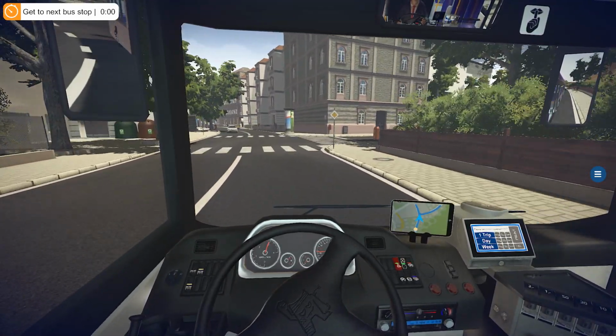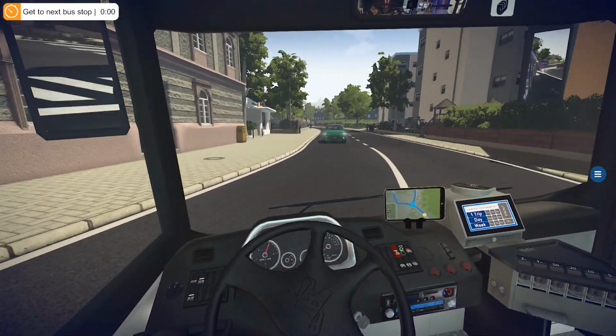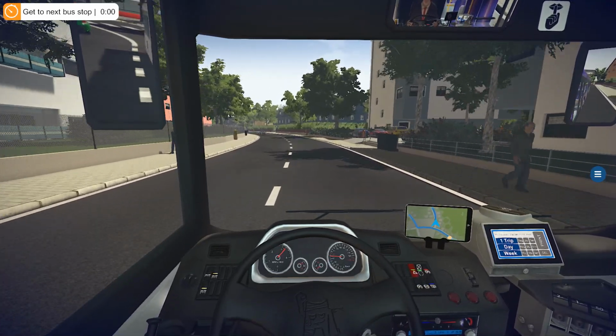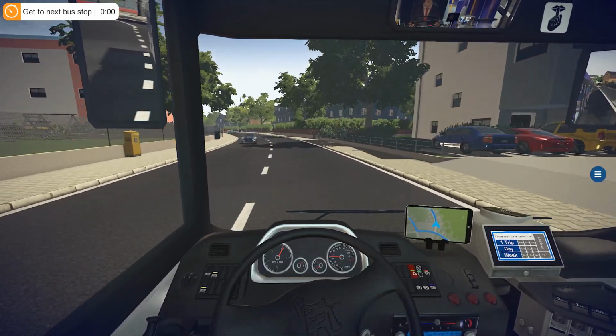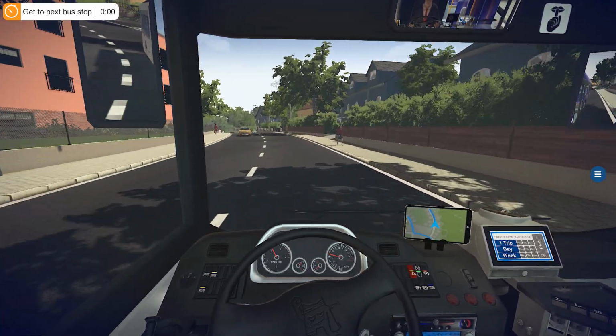The thing is, we need to do a 10-minute interval in this bus on this route, because that's the objective. So I'm going to have to be a little bit fast, but not too fast to get speeding tickets, basically. That's the kind of goal, not to get them anymore.